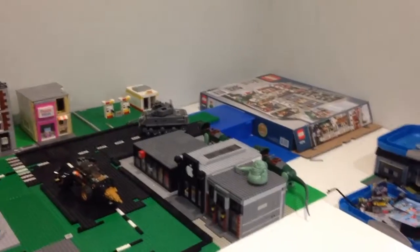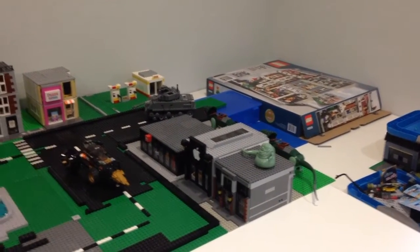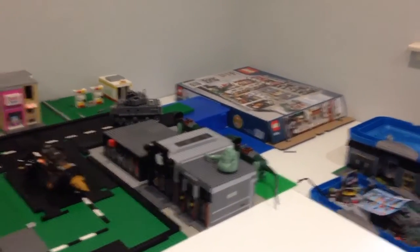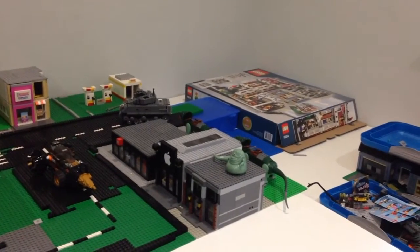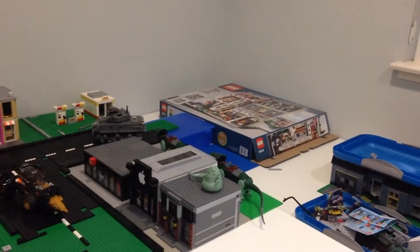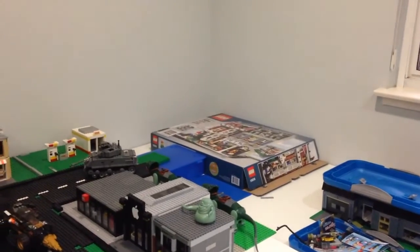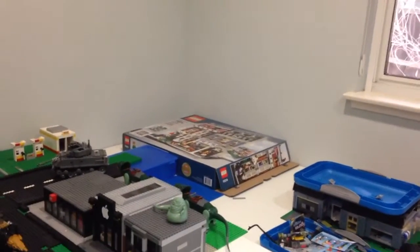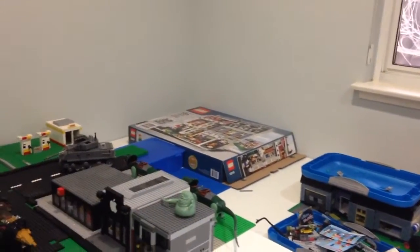So quickly, I want to draw your attention to the residential area, which I just want to talk a bit about. The residential area is not turning out how I wanted it to. It's actually quite expensive, especially for houses, and I only have one house there. And I would rather, instead of buying parts for houses, because I'm not a huge fan of building houses, I like building actual larger buildings. So I would rather use the parts that I buy to build actual buildings instead of houses. Therefore, the residential area will be put on hold for some time. So that's how it's pretty much going to be. There won't be any more work done to that.